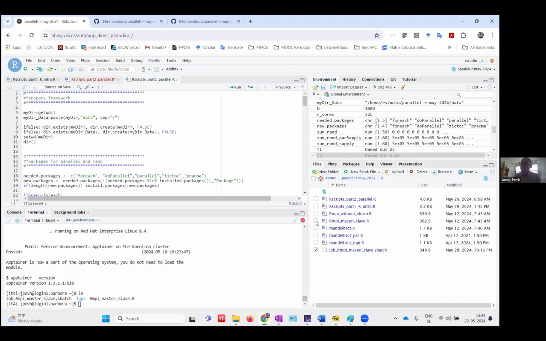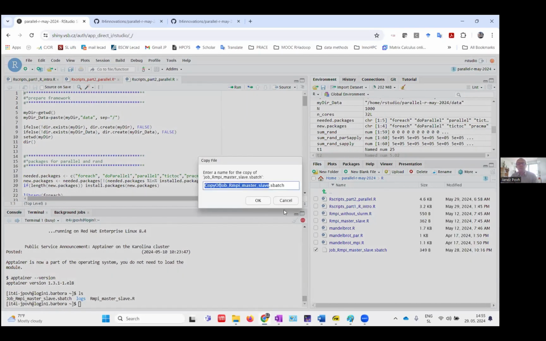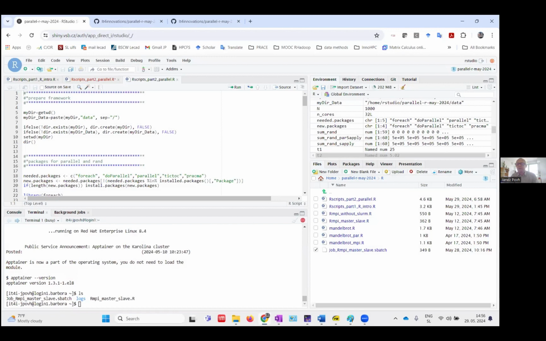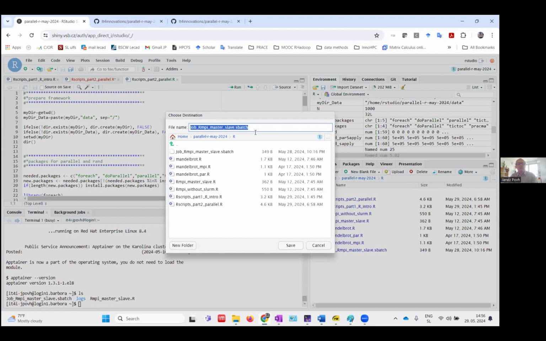Okay. It seems that we have some issues here. We are almost at the end. So the last thing that we need to do is to copy each of them. Maybe you go one by one. So copy. No, copy to. So it should be copy to. You can also open it and save it differently. This could also work. So copy to. Okay, now I go.